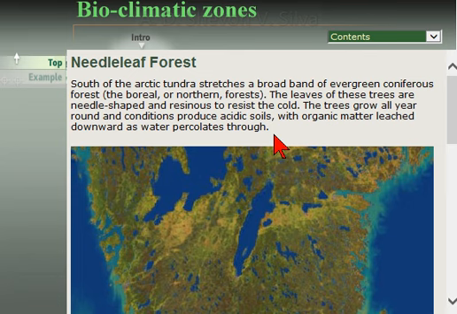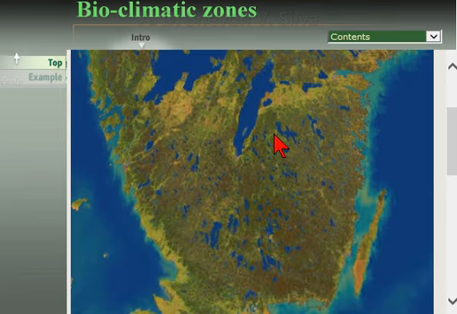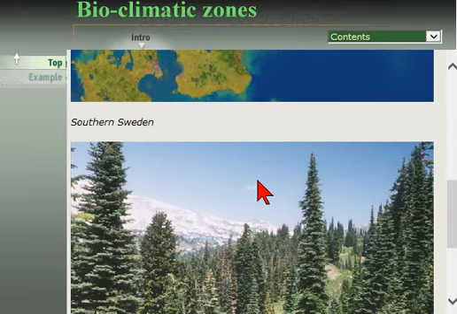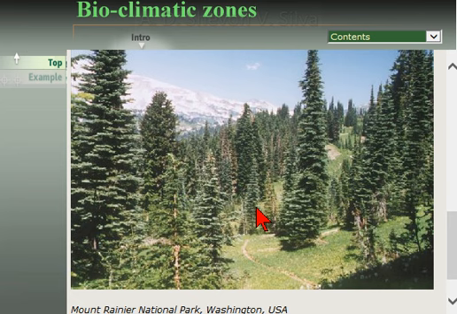The trees grow all year round, and conditions produce acidic soils with organic matter leached downward as water percolates through. Here you can see southern Sweden. Here, Mount Rainier National Park, Washington, USA.